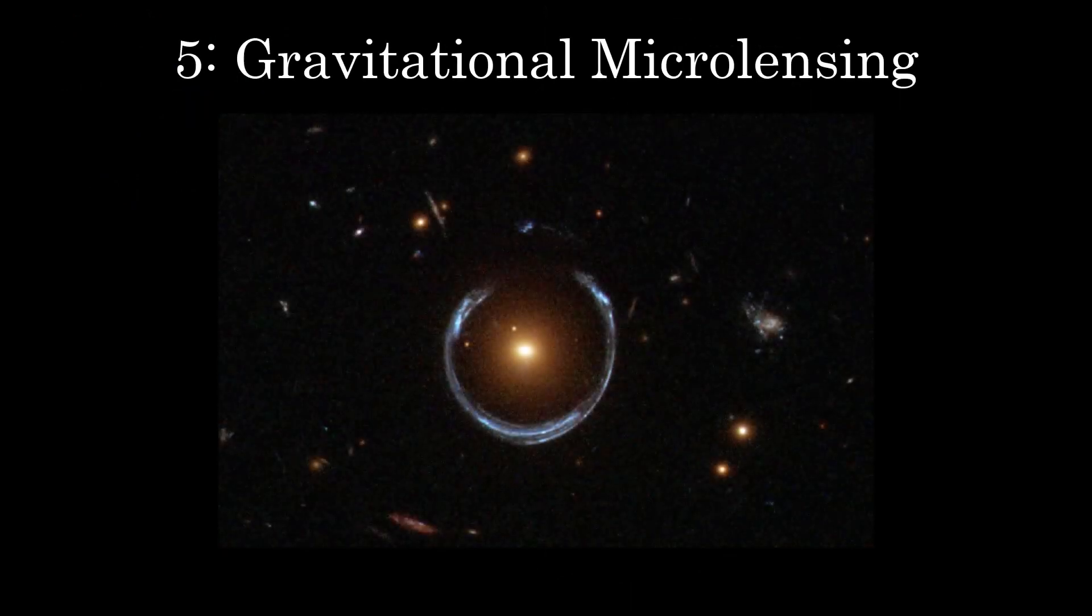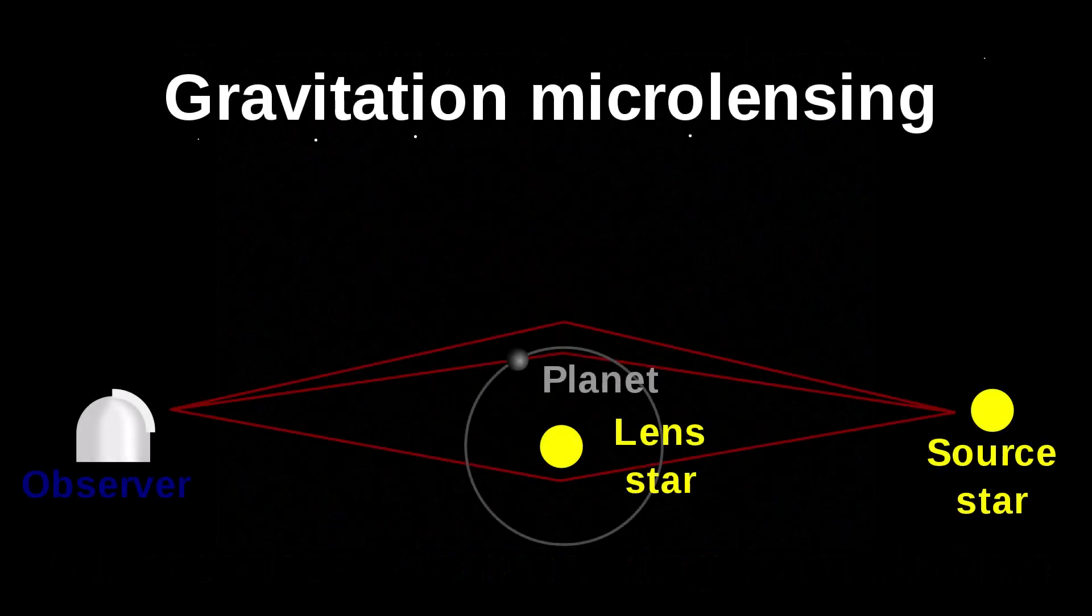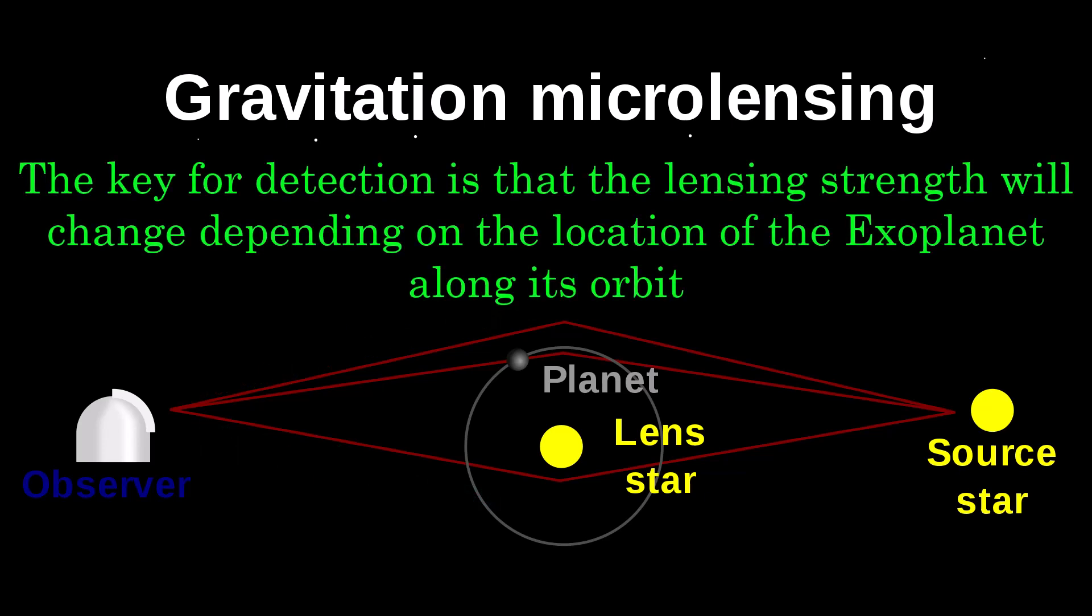Another detection method comes from microlensing, very similar to gravitational lensing, where incredibly high mass objects like entire galaxy clusters or black holes cause the light from objects behind them to bend and be deflected, creating what are known as Einstein rings and reflecting images across the sky. Very occasionally, background stars can have their light lensed by stars which are closer, and if they are close enough or have a large enough exoplanet orbiting them, the lensing effect can be magnified and increased due to the planet's mass and gravity also contributing. The radius of the resulting Einstein ring can be used to work out the mass of the gravitational lens and confirm the presence of exoplanets.